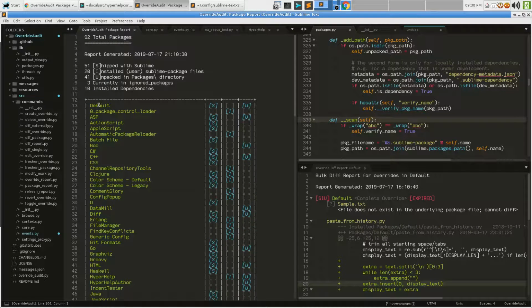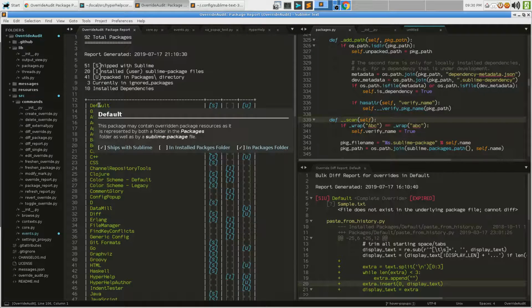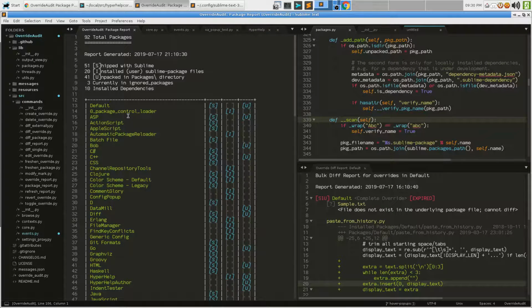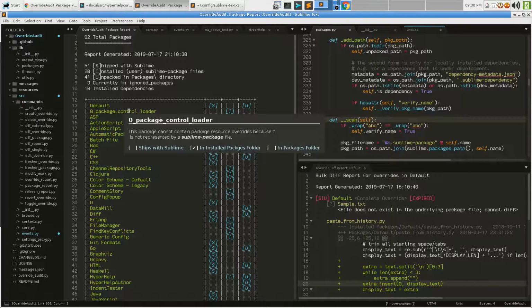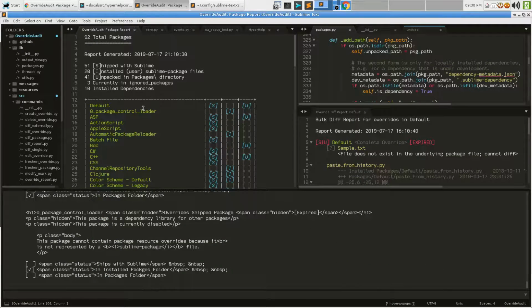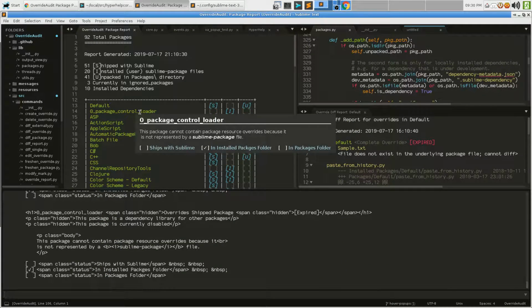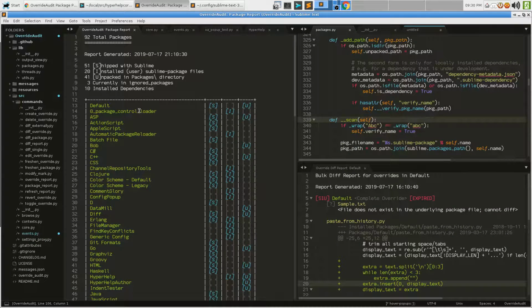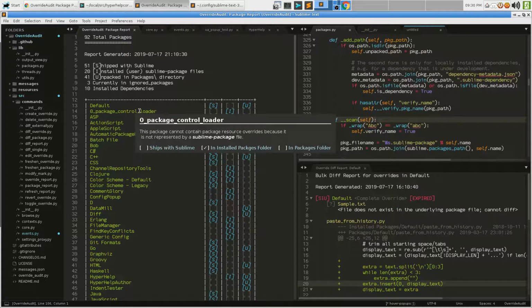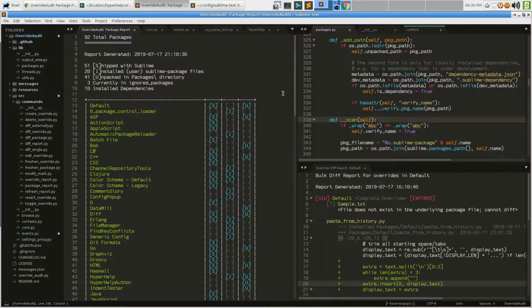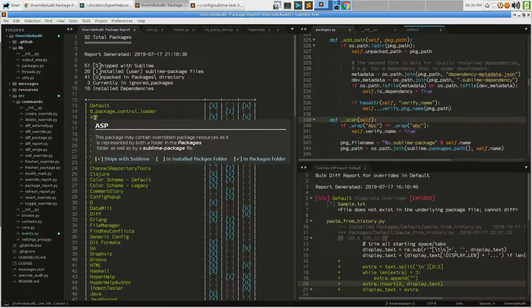Now let's see. Contains overridden package resources. Package loader. It takes a little longer to pop than one might have thought. Now this information is all cached. Cannot contain package resources because it doesn't. Okay, ASP may contain resource.